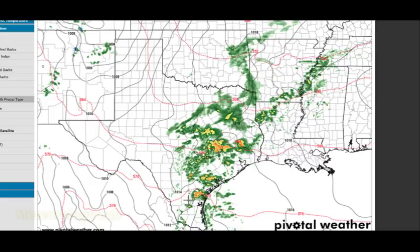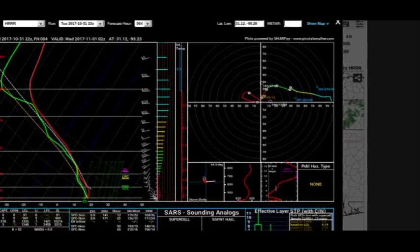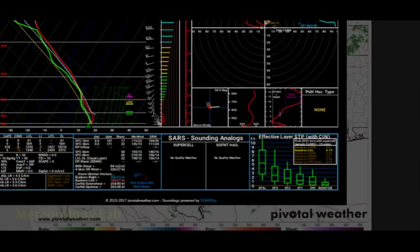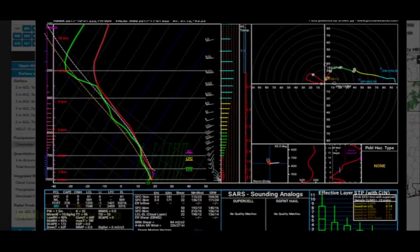Okay, I'll bring this up to the current time here. And I'm going to set this on East Texas and bring up a hodograph. And we should see a little bit of curvature there because of that directional change. And yeah, there it is right there. Very, very slight curvature, mostly in the elevated 2 to 4 kilometer layer there. Okay, I'm just taking a quick look at what values it's showing here. All right. Anyhow, we have a moist adiabatic lapse rate right here. Looks very tropical there in the East Texas area.